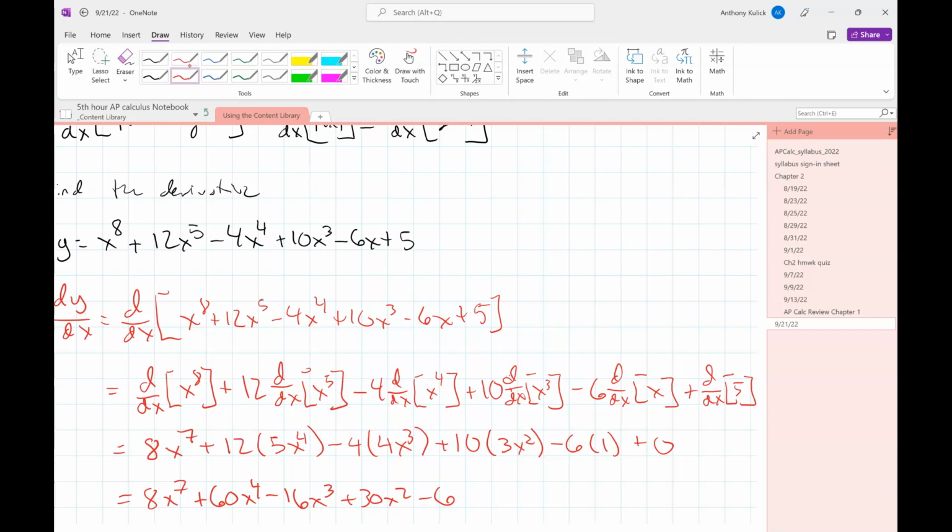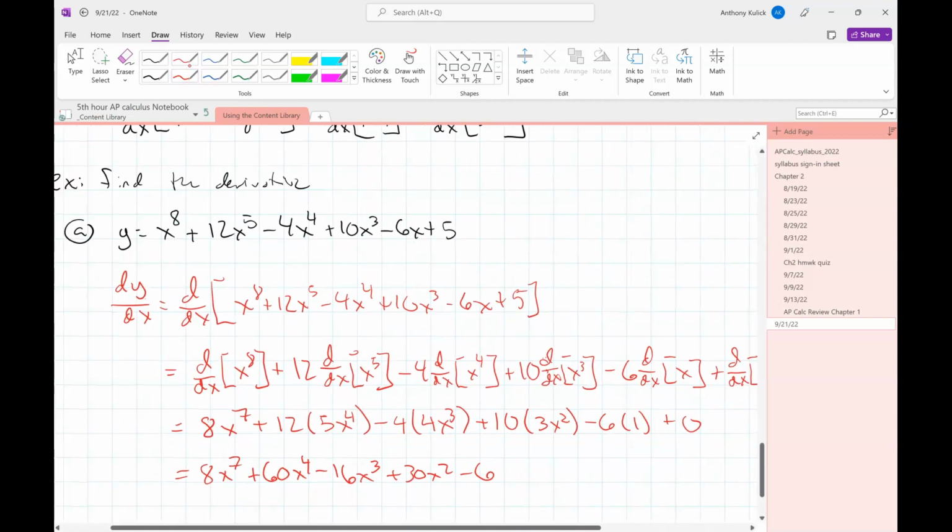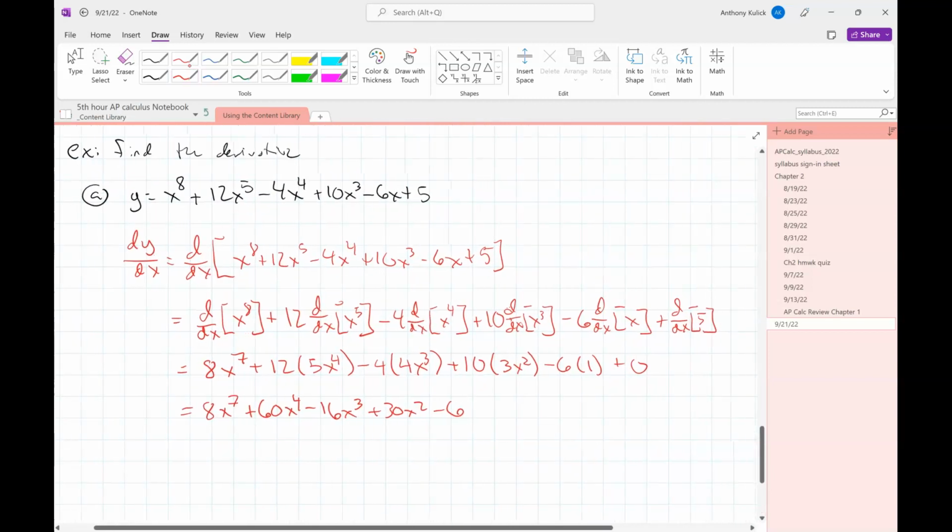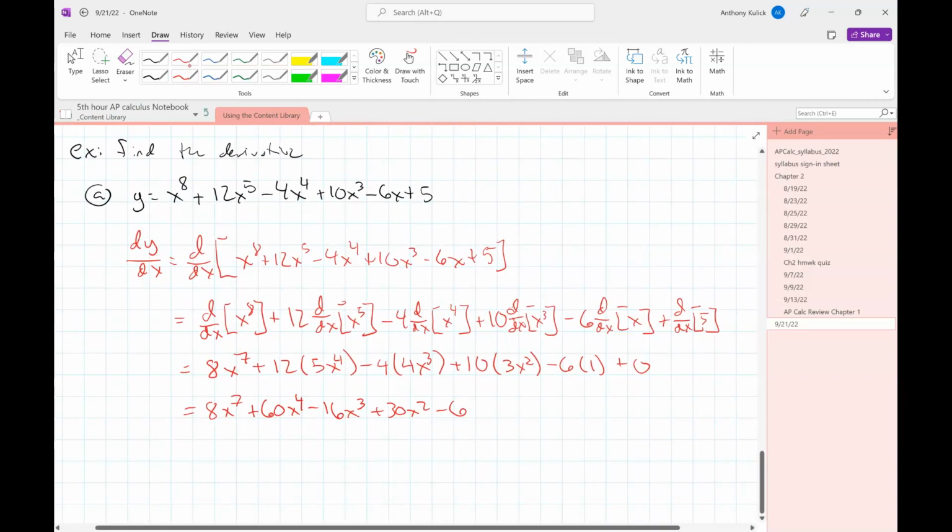Is everybody okay with kind of what I did there? Again, I'm just writing out all the work here. This is something that reasonably you would just elect to do in your head. Maybe not right away, but by the end of the homework for this section, this would be something that you'd want to feel comfortable that you could do in your head.